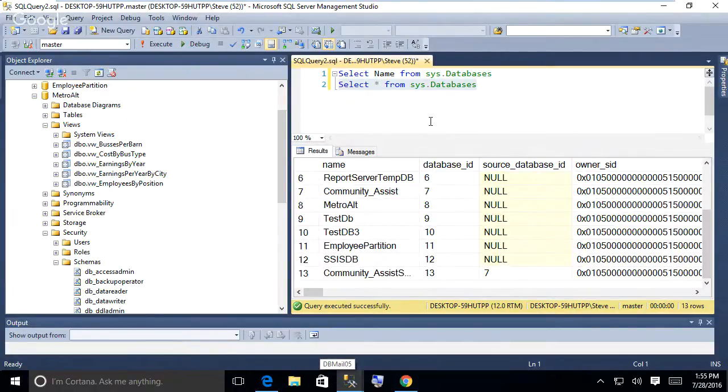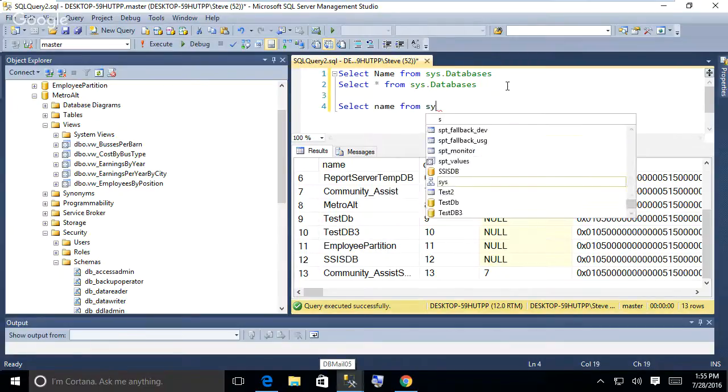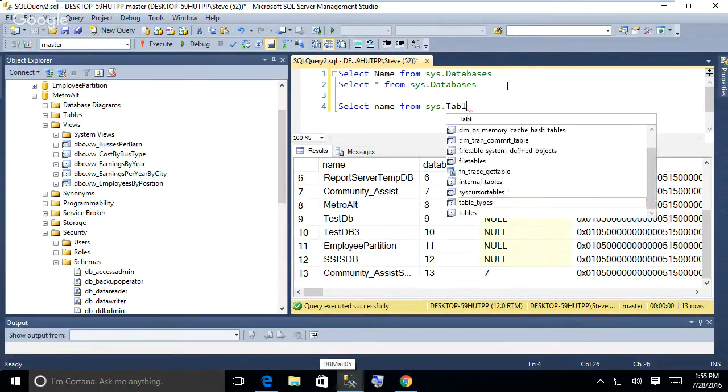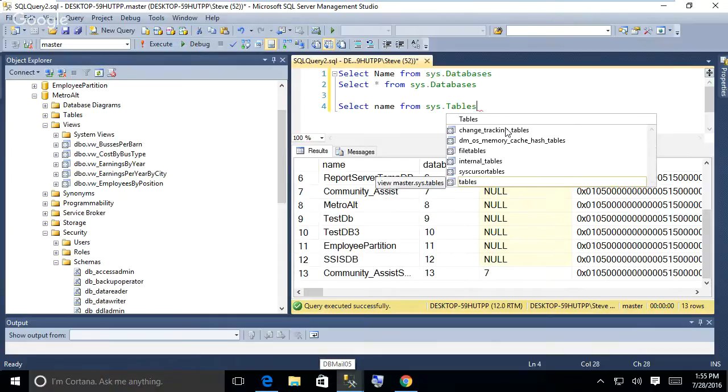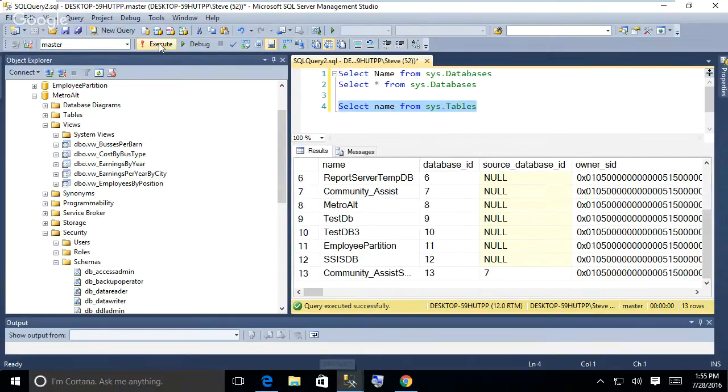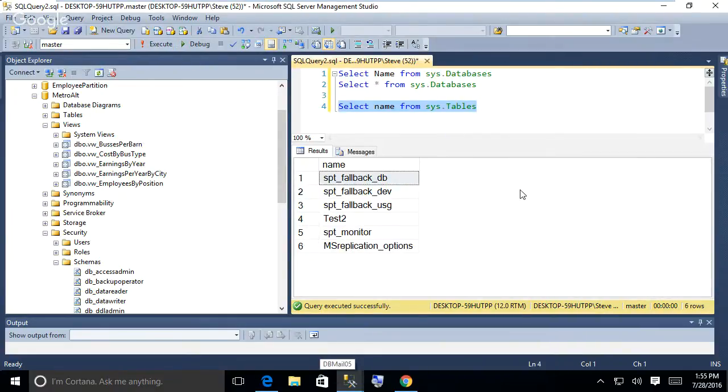If you were in a database, well, I'll show you. If I do select name again from sys.tables. And I'm in master right now, so I should probably only see these are the tables that are in master. Test 2 is probably an accident.